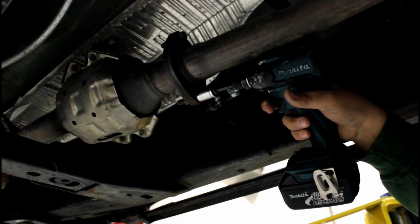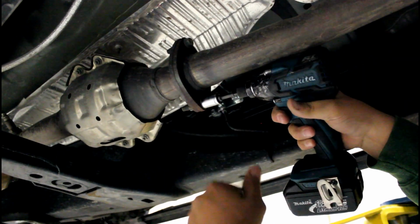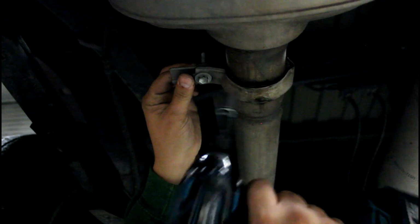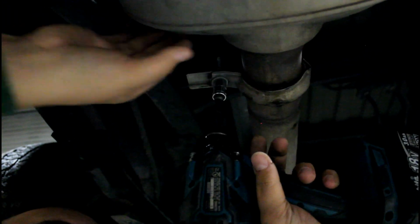Use a 14mm socket and remove the 4 flange bolts, 2 from this one and 2 from the other one. We need to remove this here. It's some sort of weird V-band clamp setup, but not really a V-band clamp. But anyways, it's a 12mm. You're going to remove this. If you already removed the back, then this piece is pretty much going to come out as soon as I take this off. So have one person on the other side, and then you hold this side while you take it apart.